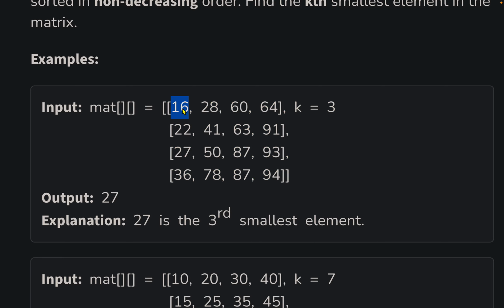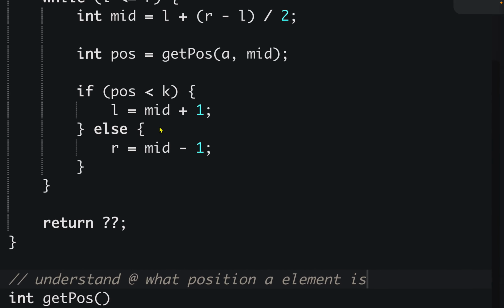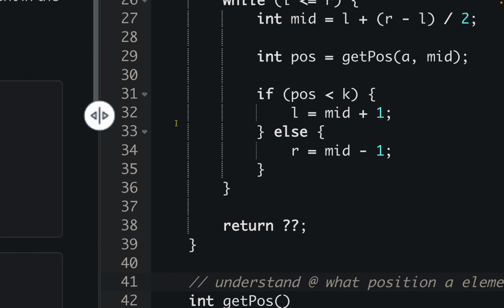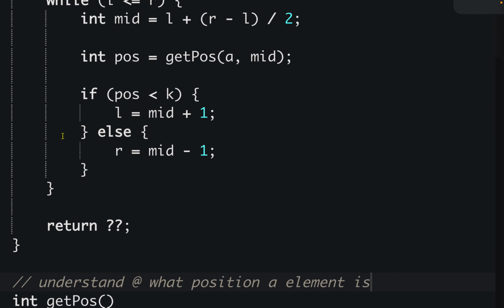You would definitely say that 22 is at position 2, the second position. I don't want the index, but again it will give me that 22 would be at the 0 1th index and second position.